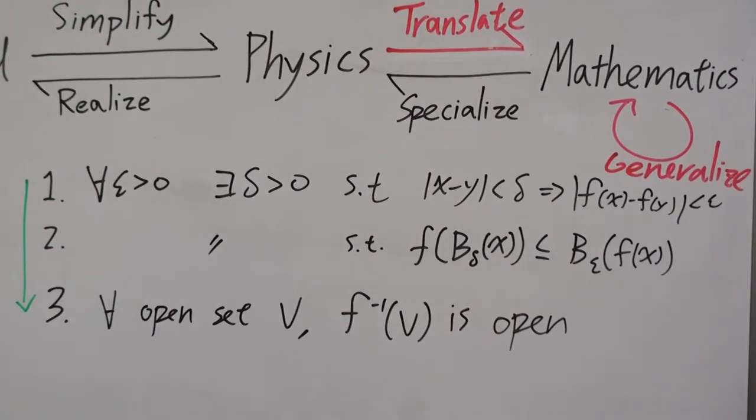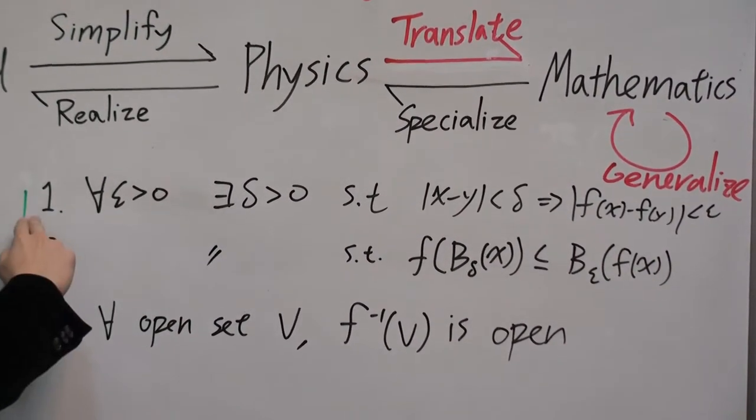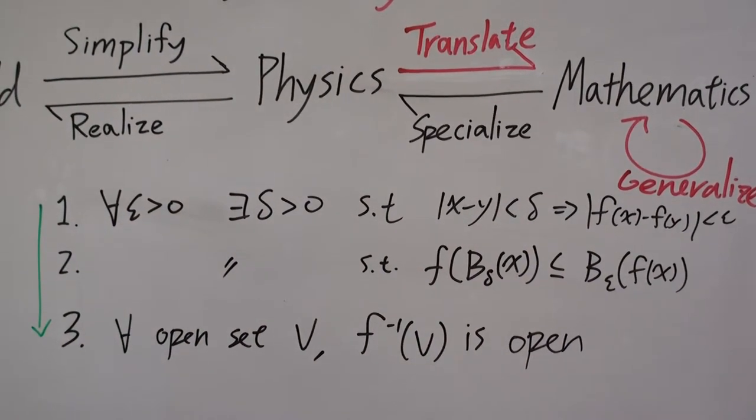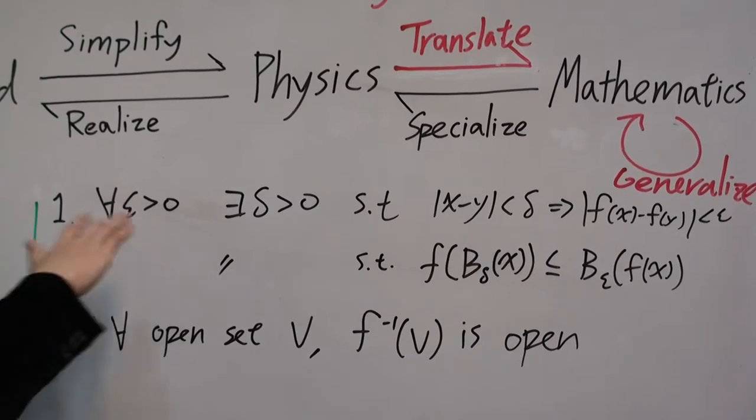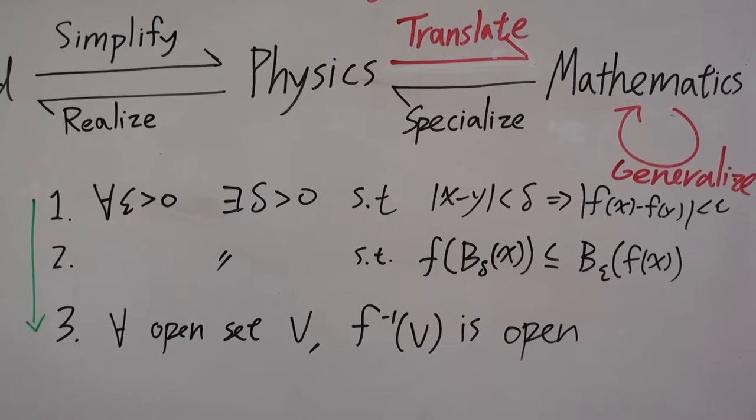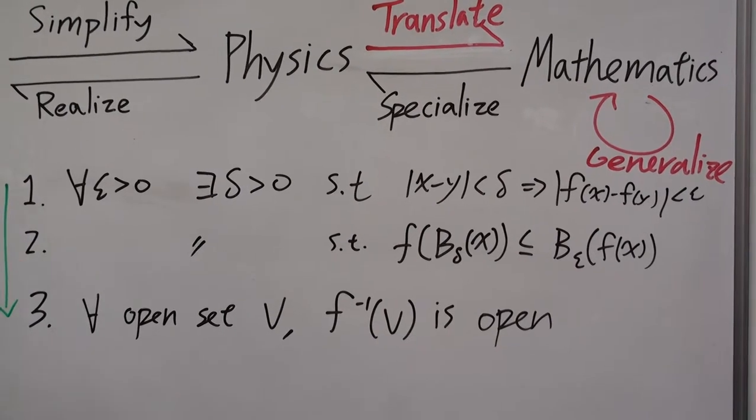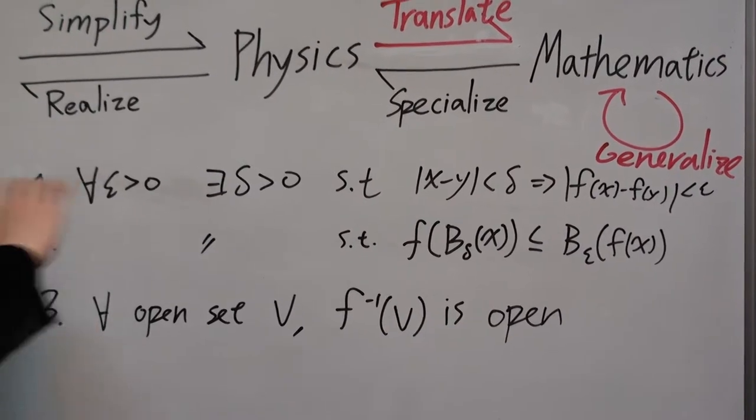So, continuous is first introduced in real analysis, and this is its definition. It is quite compact, and with the epsilon and delta, and it's quite useful. However, this is very limited, because we're in a Euclidean space, or in a two-dimension space.